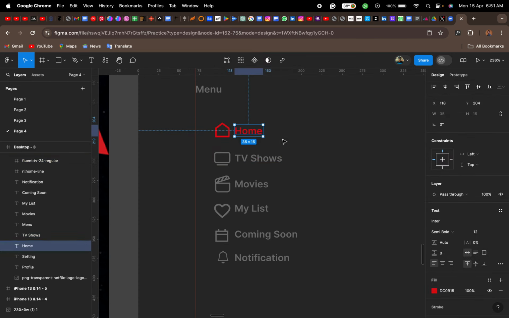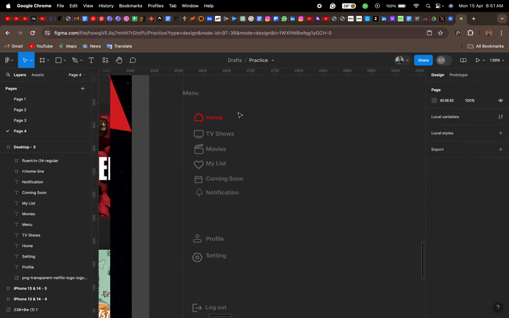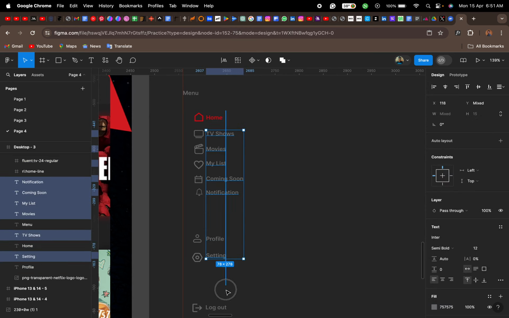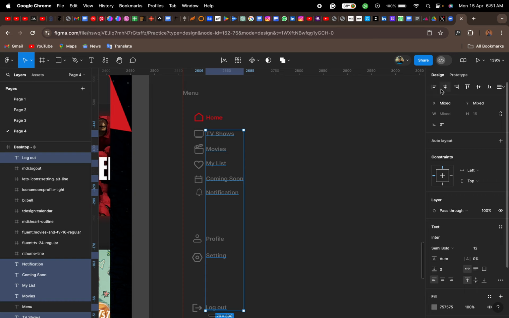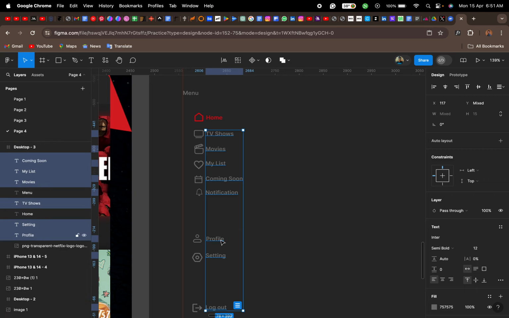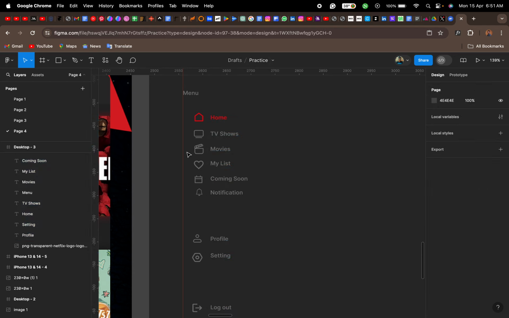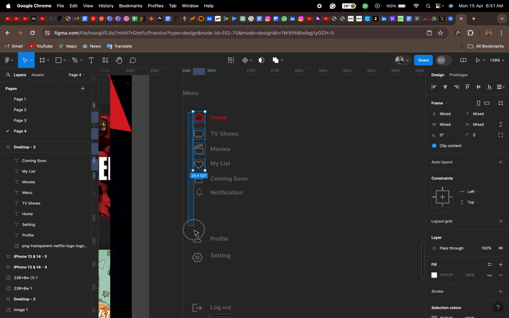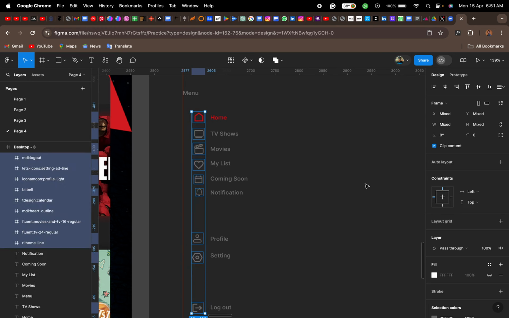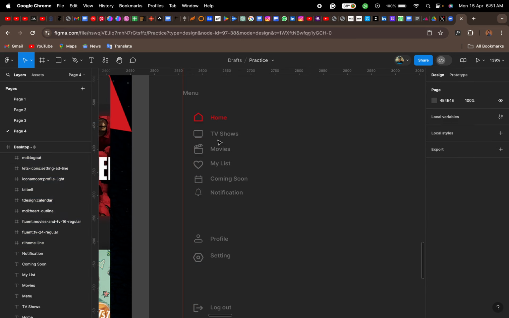So another thing I'll just do to make everything faster is highlight all the text separately, align them to one side. Oh, I didn't select this. Select the home as well. So highlight all of them, right? Drag them to somewhere like this, right? Highlight these ones as well. Make them to the middle. Okay. So we have this.